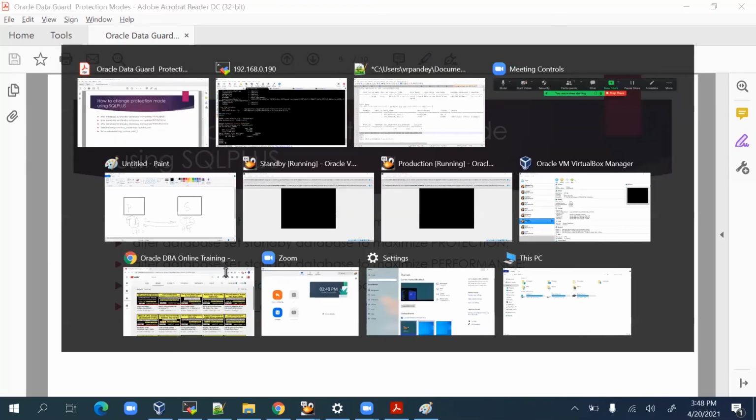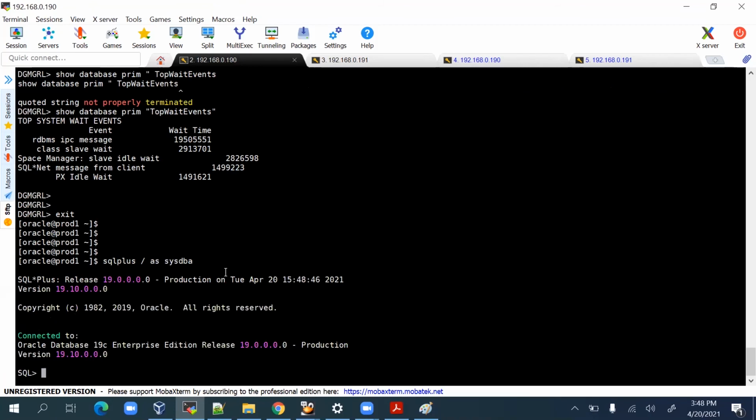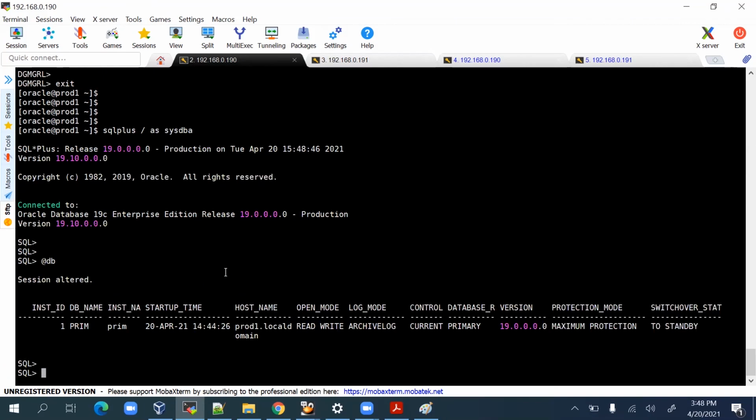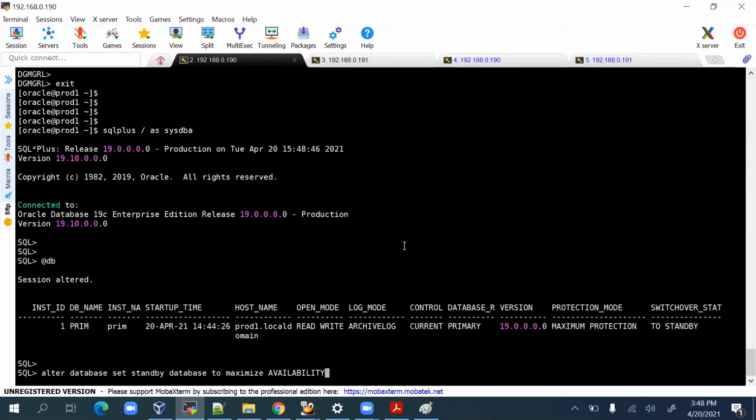Next, using the SQLPlus prompt also, we can modify protection modes. This is a simple thing you can do. Here this is the command: alter database set standby database to maximize availability.